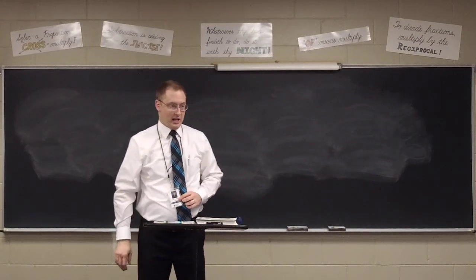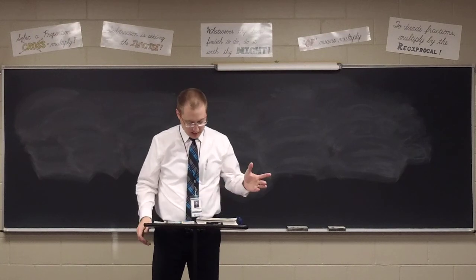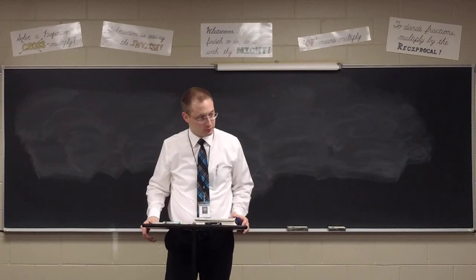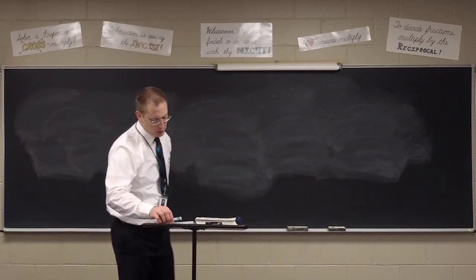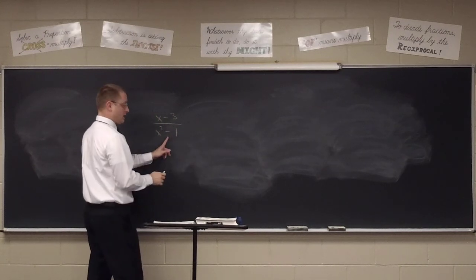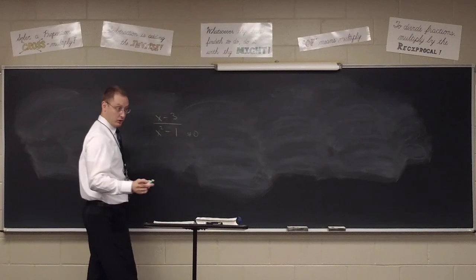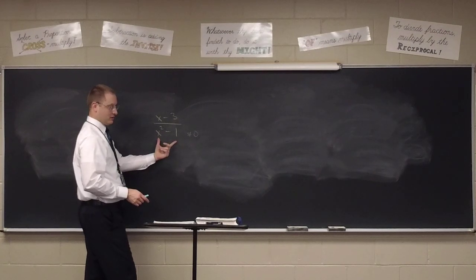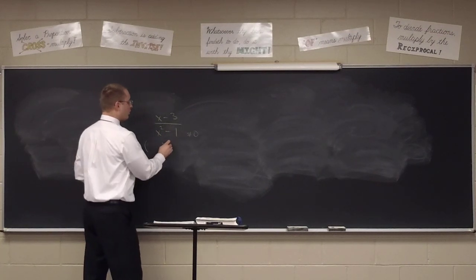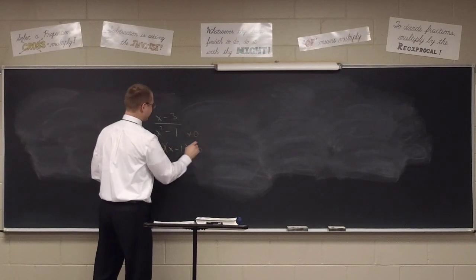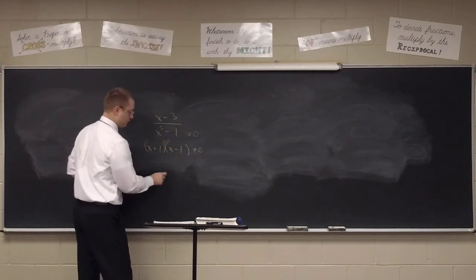All right, number 20. Let's go to Brecken. What did you get for your excluded value or values on number 20? Number 20, we got x minus 3 over x squared minus 1. So we need to take the x squared minus 1 and set it not equal to 0, correct? Can this factor? Right, this is a difference of squares, and a difference of squares most certainly does factor, doesn't it? So we should have gotten actually two values that are excluded.